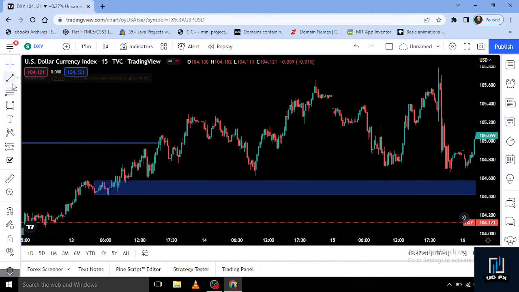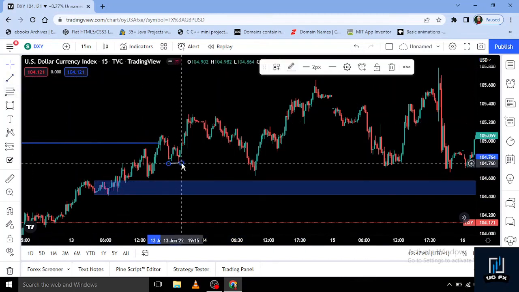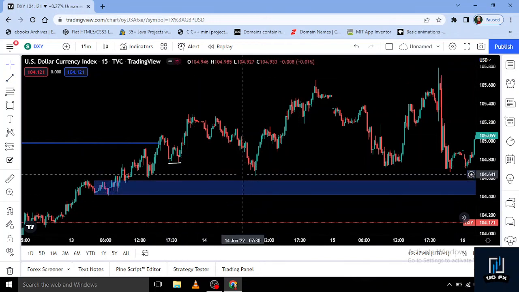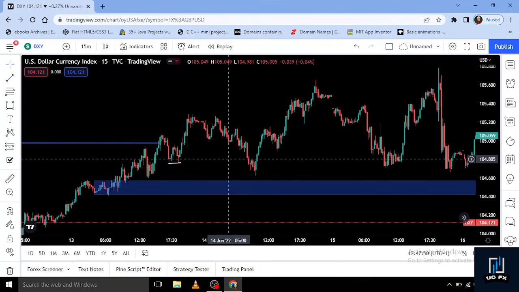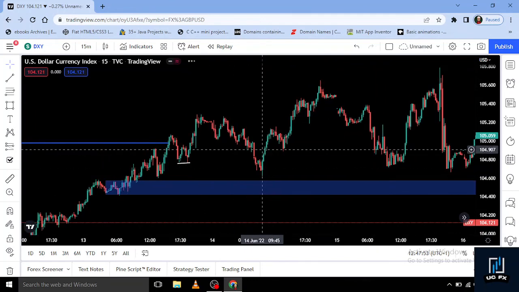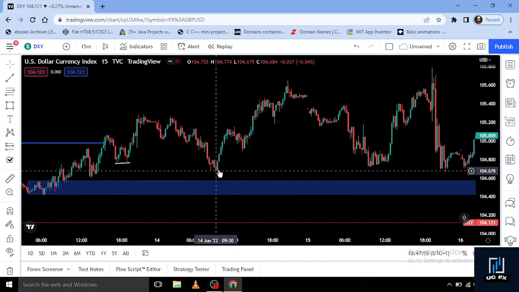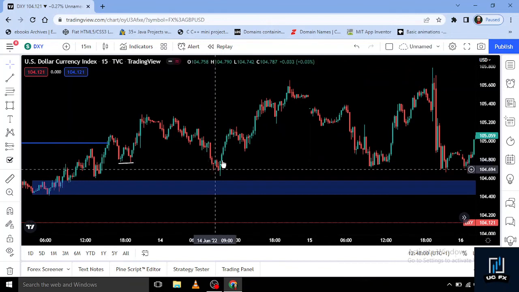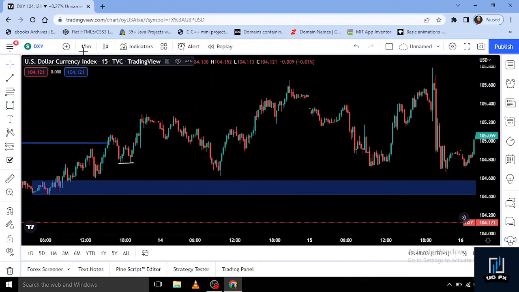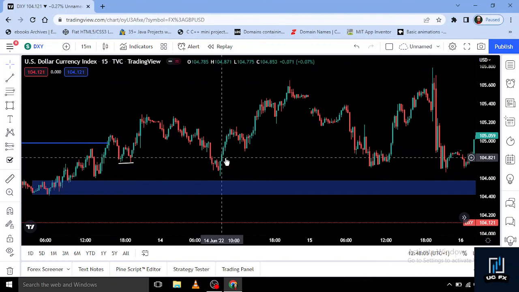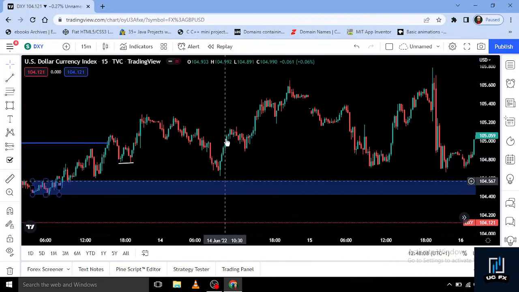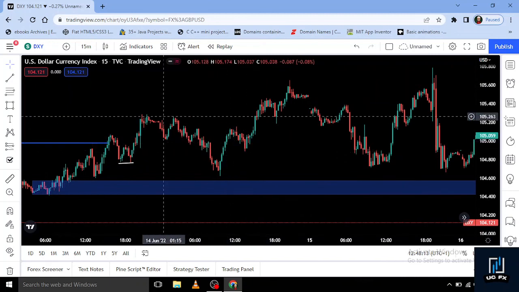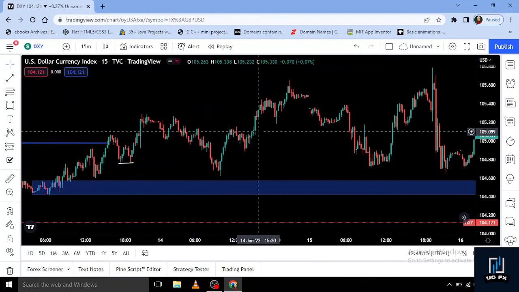Then as you can see as well, price took out liquidity, that's in form of equal lows here, just like the Euro USD, it took out the liquidity in the form of equal highs. So price tapped into this order block. Then we have to go down to the lower time frame to confirm this entry as well. If you go down to the 5 minute time frame, you would see an order block right inside this zone. Price came back and tapped into the 5 minute order block as well. This is how I confirmed the trade. I knew the trade would go in my favor.